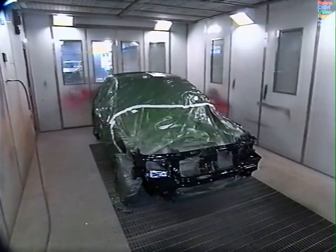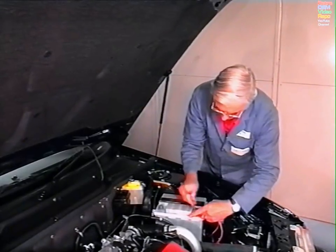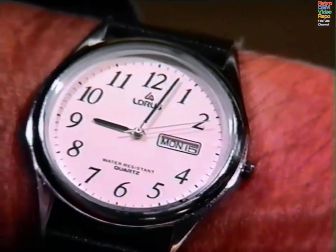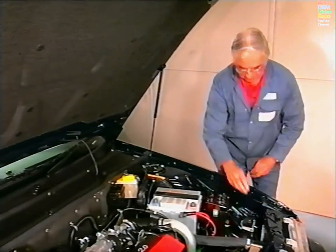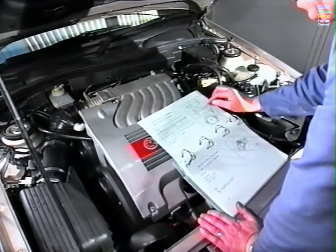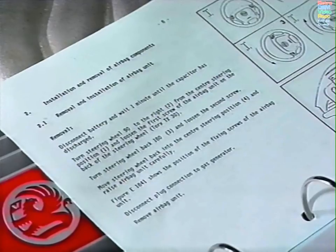Baking cars in an oven should present no difficulty, although at temperatures above 90 degrees Celsius there is the possibility of accidental deployment. After battery disconnection, the vehicle must then be left for up to 30 minutes to allow any reserve energy stored in the ECU capacitors to be discharged. The capacitors allow the airbag to fire even after the battery has been destroyed in a heavy impact. Manufacturers stipulate different discharge times for their backup power systems, from one to 30 minutes. If in doubt, leave the vehicle for the full 30 minutes.